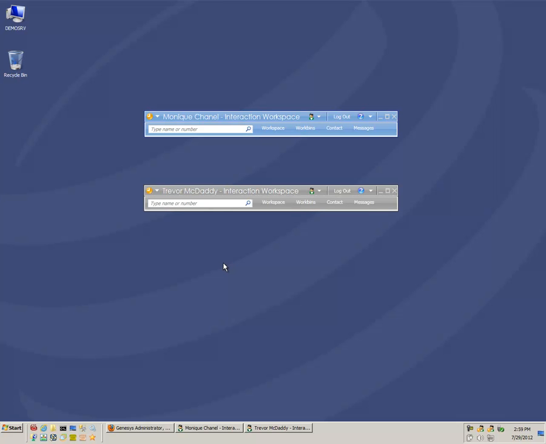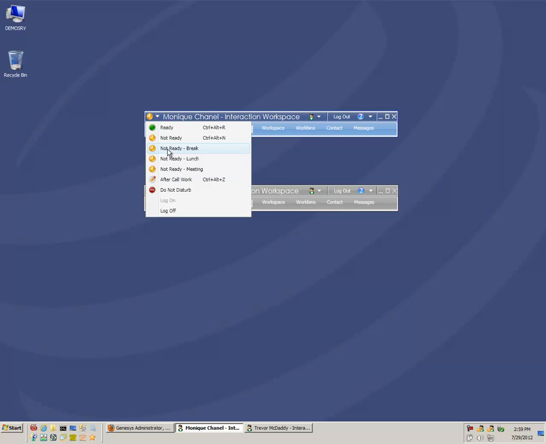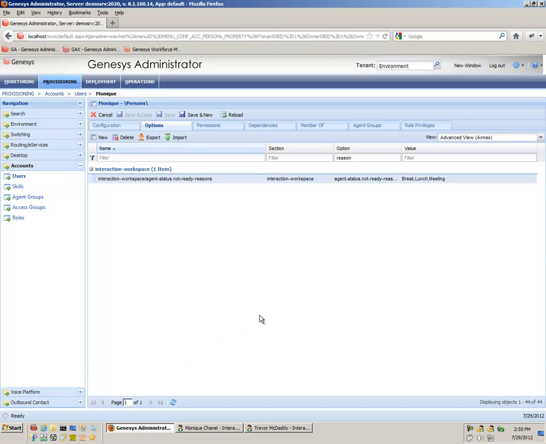This same option will also control the order of the reason codes within the status menu. As we can see in the status menu, our reason codes are listed as break, lunch, and meeting. Using Genesis Administrator, we can change the order of these reason codes by placing the reason codes in the order we want to display within the option value.